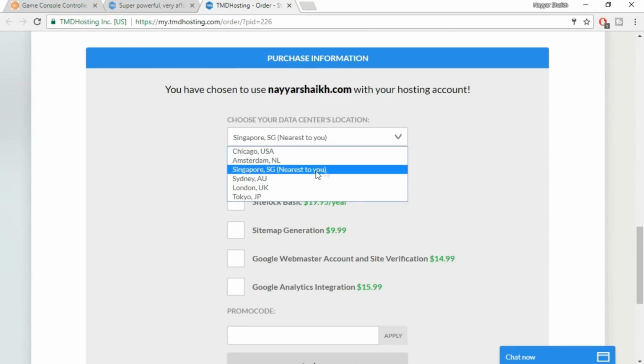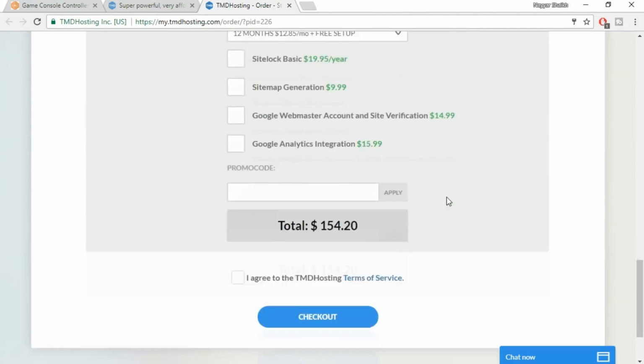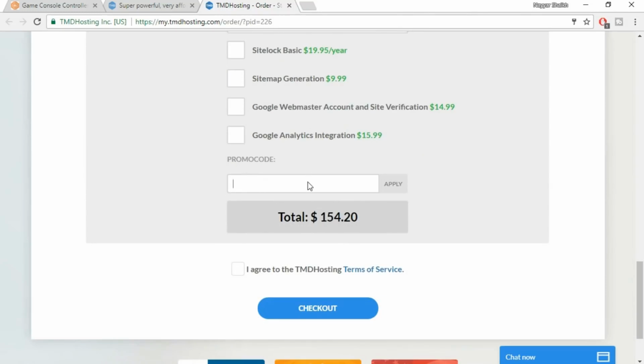For me, Singapore is the nearest, so I'll select this one. And here you have to select the period: 12 months, 24 months, 36 months. I would suggest you go with 12 months. Then make sure everything over here is unticked.